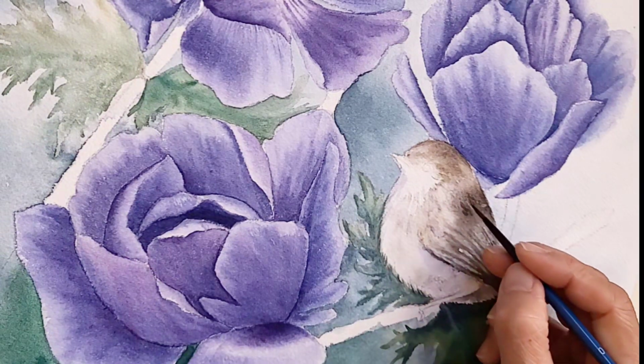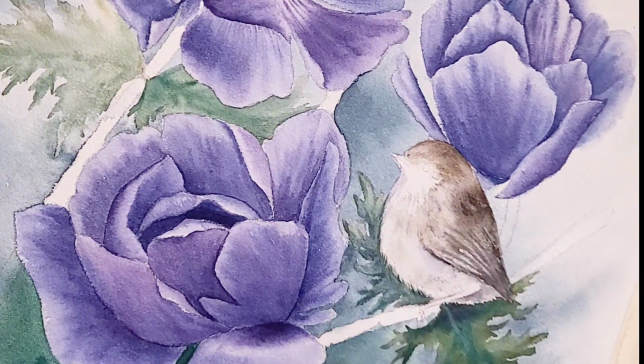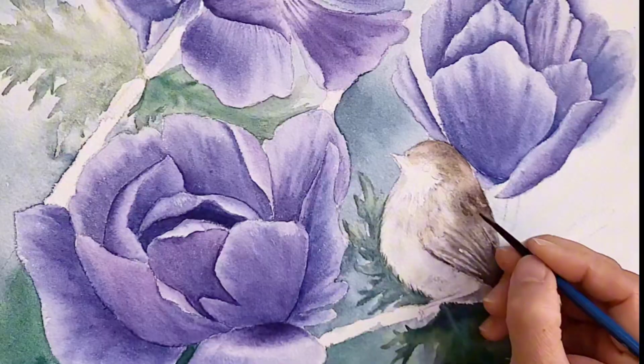This is called lifting technique. I use a clean damp brush to lift the color to create the feather.